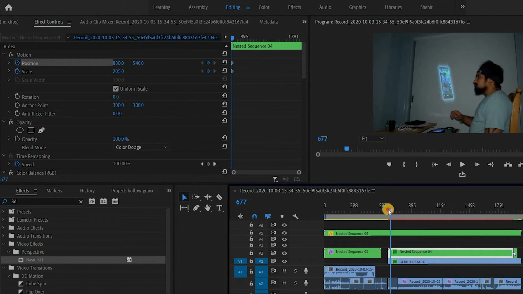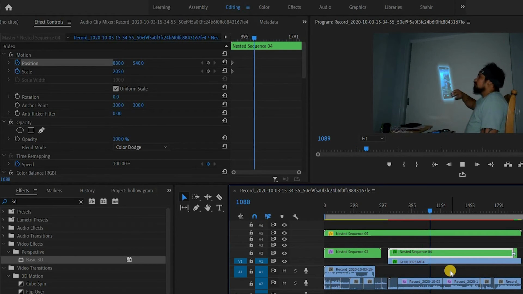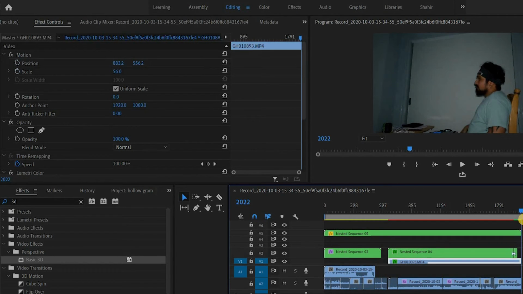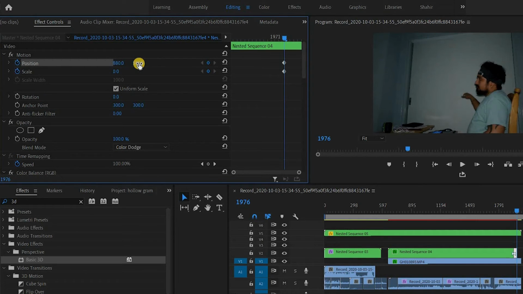So if you go there and let's play. Here we go. This comes right there, and this plays according to the video, and at the end screen, let me do this. When I swipe it, it goes away. So to do this, guys, select the clip, fix the anchor point. That's it. Then scale it, make it 0 right here, and that'll do.